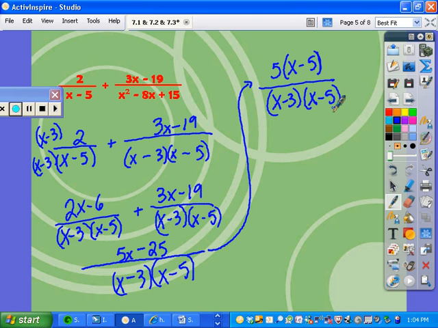You end up with an x minus 5 term. Well, you have an x minus 5 term on the bottom also, and any chance you can to reduce, you want to do that. So because we're multiplying right there, we can cross this whole thing off with this whole thing, and it actually reduces to just 5 over x minus 3. And now you're finally done. Sometimes you'll be able to do that extra step at the end where you can factor something out and reduce. Sometimes not. It's just something you have to be looking for. Good luck.